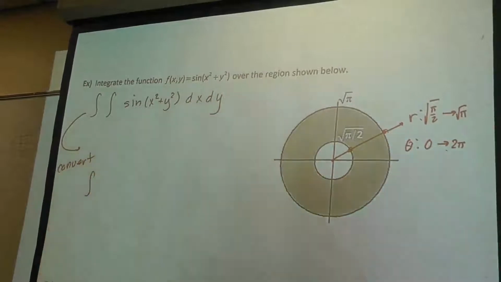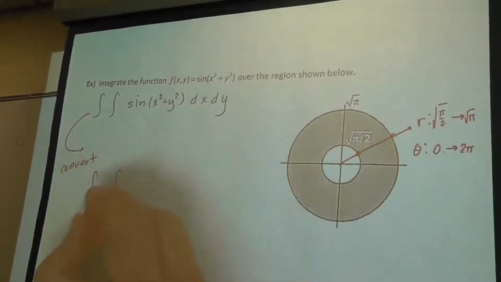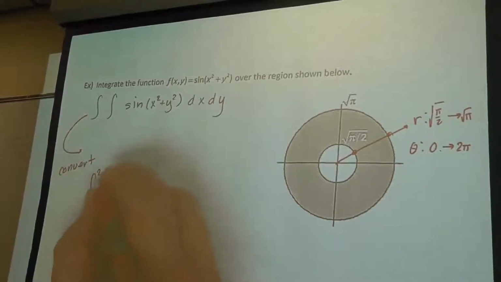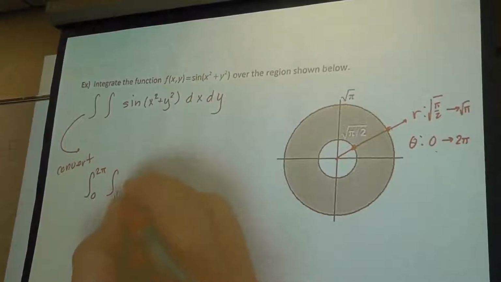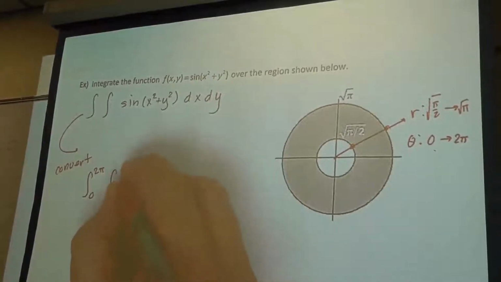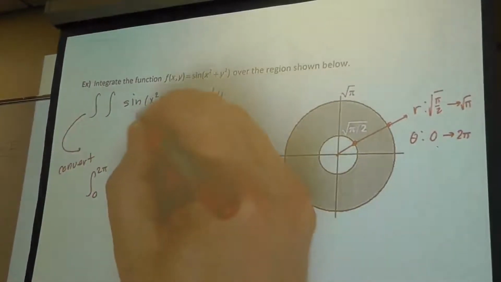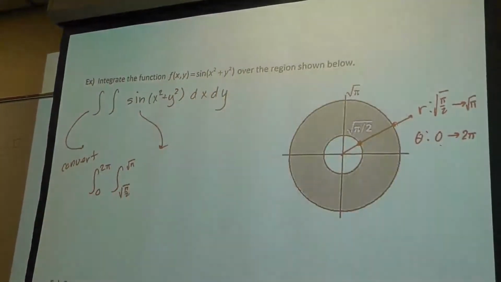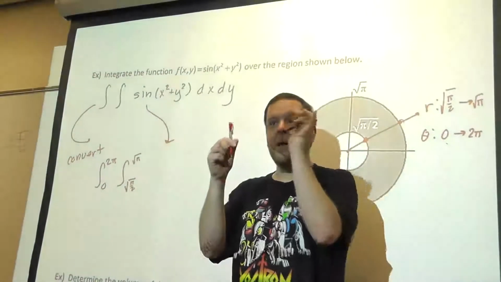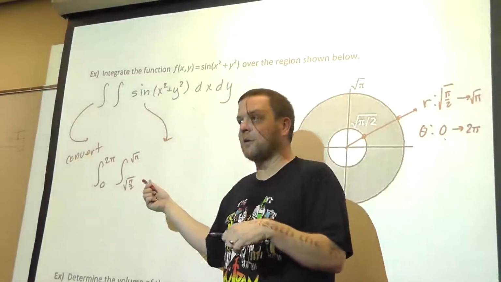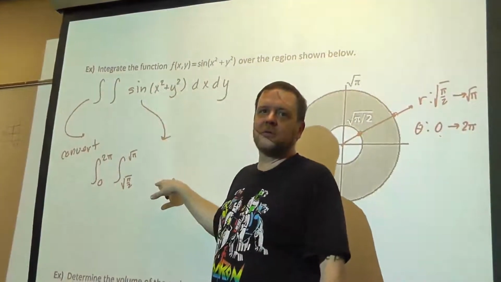We've committed to, in almost every case, you can get away with using theta as your outer limits. So 0 to 2 pi will be my theta limits, and root pi over 2 to root pi, as weird as that looks, that's going to be my r limits. The integrand itself, sine of x squared plus y squared, and again, I'm still using my color coding system. Black is rectangular, red is polar, just for this first example. What's that going to become when I convert it into polar?